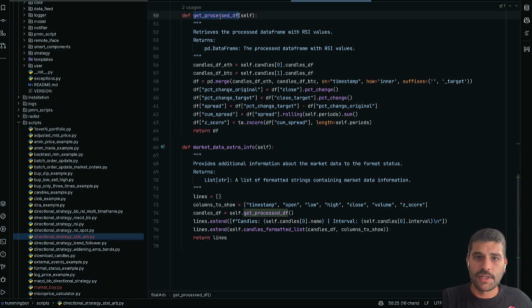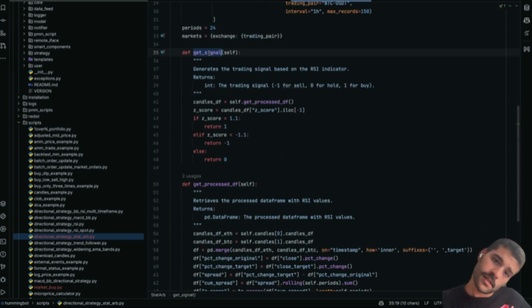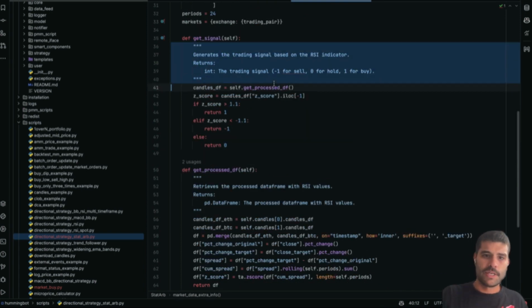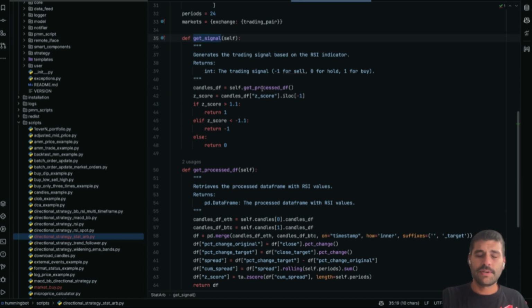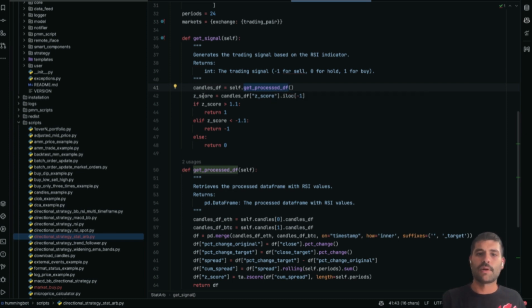This method is used in 2 places. The first one is get signal, and the second one is market data extra info. Coming back to this get signal method, as you can see, now we are using this method to process all the things, create indicators, all the stuff. And here in get signal, the only thing that we have to do is to return 1, -1, or 0.